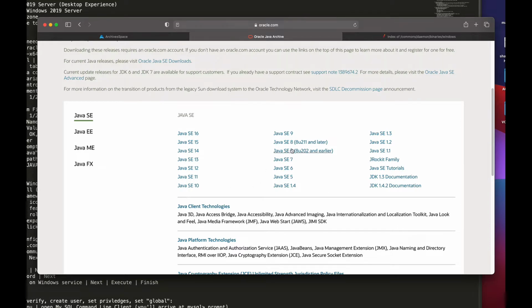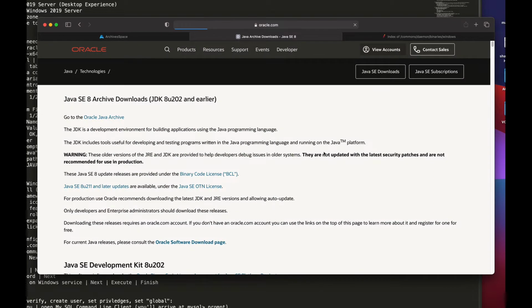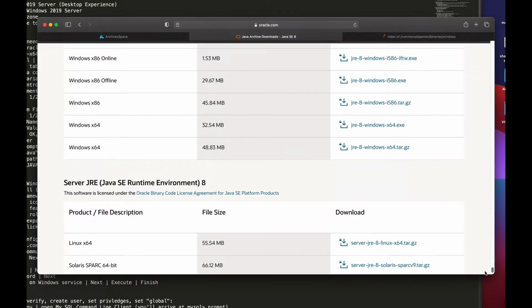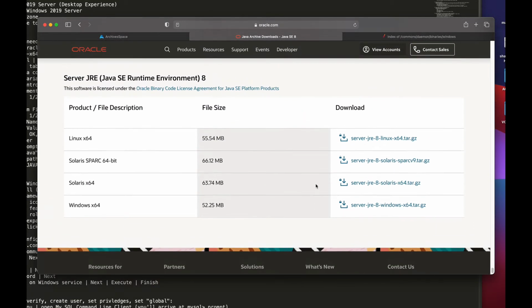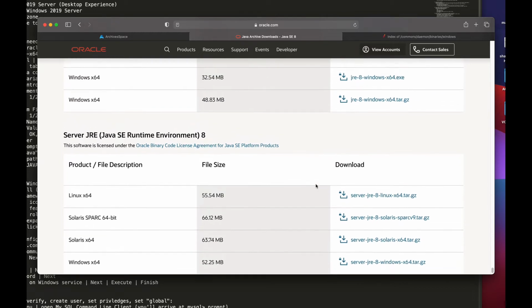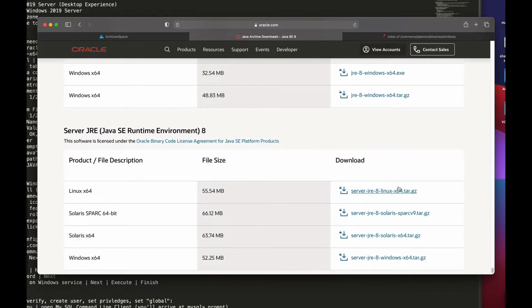I'm going to go to the very first version of Java 8 under the Java SE. So I'm going to click this first link here, and it'll take me to all the Java 8 versions that are at that level or older. And if I scroll all the way down here on the bottom, I will get to the earliest versions. These are all GZ files.